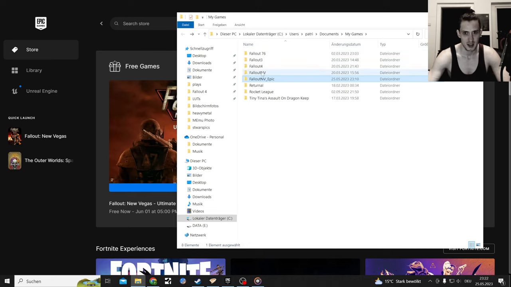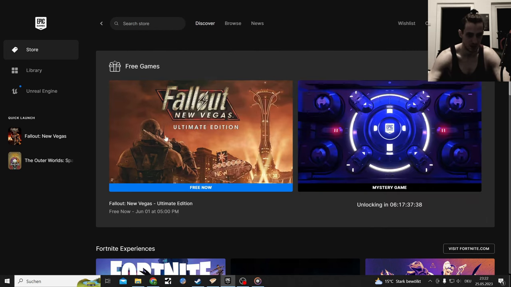And I'm pretty sure I didn't have all the DLCs when I started. By the way, this version has all the DLCs, Ultimate Edition, that's what that means. So I started it and could launch it easily with my old saves, so I can continue if I want to continue with those saves.